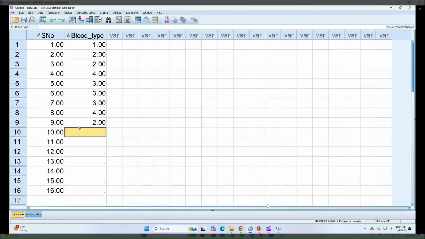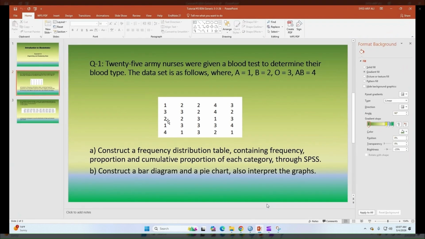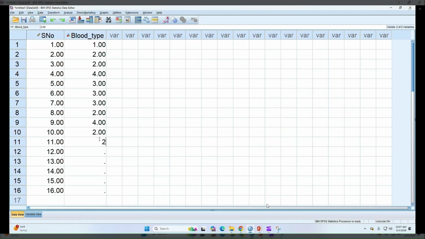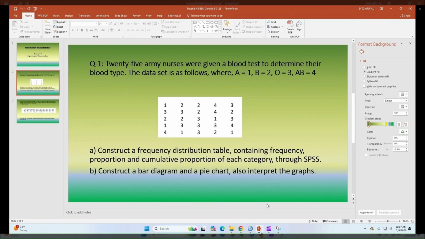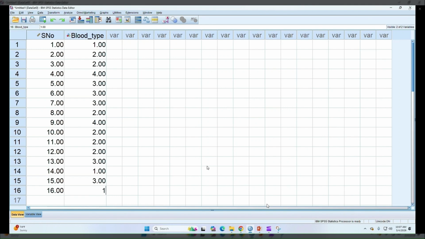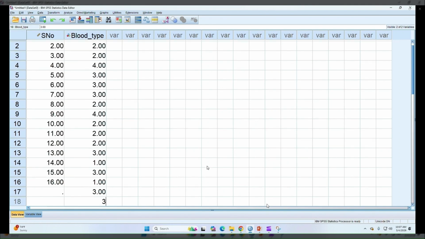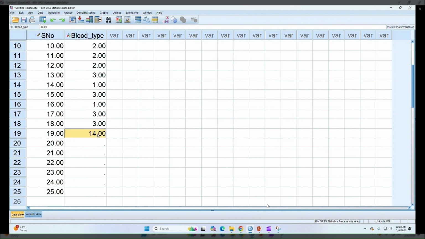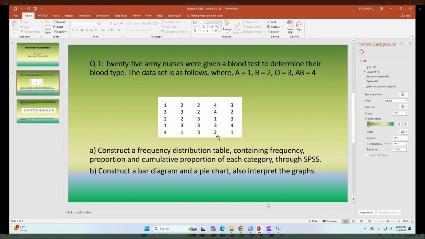In the third row is 2, then 2, 4, 2, 2, 2, 3. We enter all the values, all 25 values, and the corresponding blood groups.